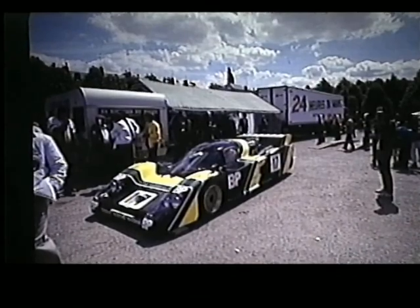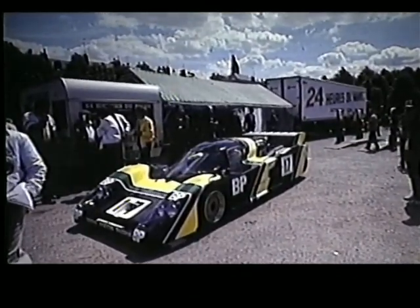And then the next night in practice, we just couldn't get any boost. Could not get any power. So we fiddled around, tried all kinds of things, couldn't get it fixed. Finally the car got parked and didn't run. What had happened is we had relied on bolts to hold the intercooler in place, and they were flexing and letting all the air out, so we weren't getting any boost. When we got back to the States, we welded the whole thing together and it ran like a top. What a shame you didn't figure it out in France. Yeah, too little, too late.